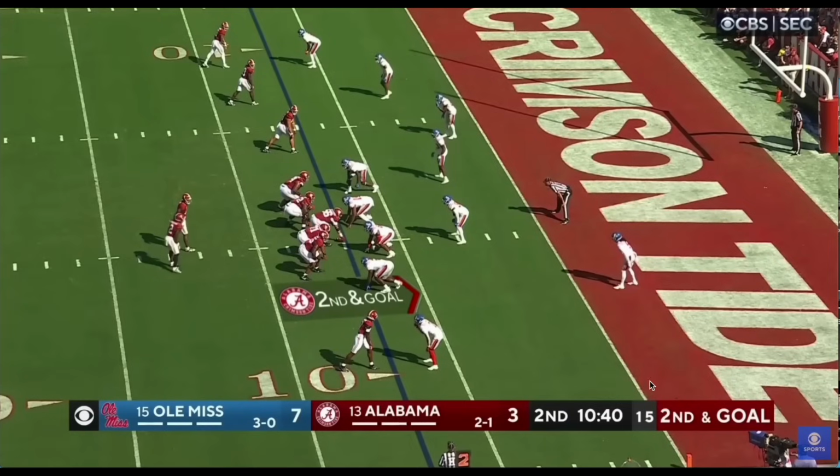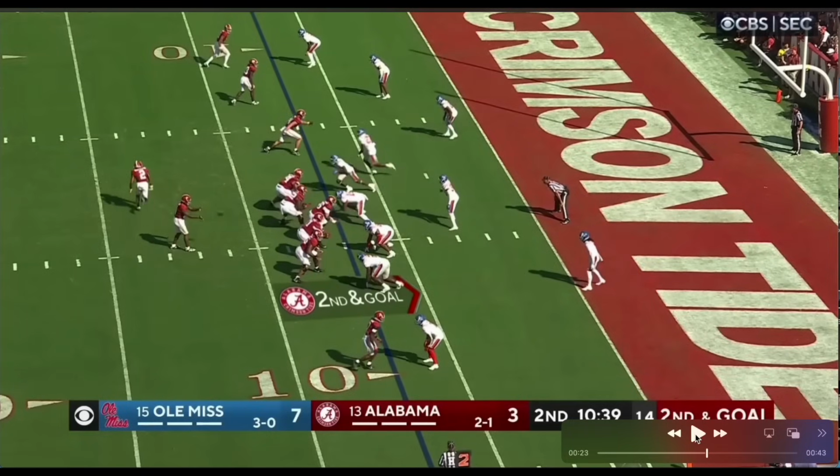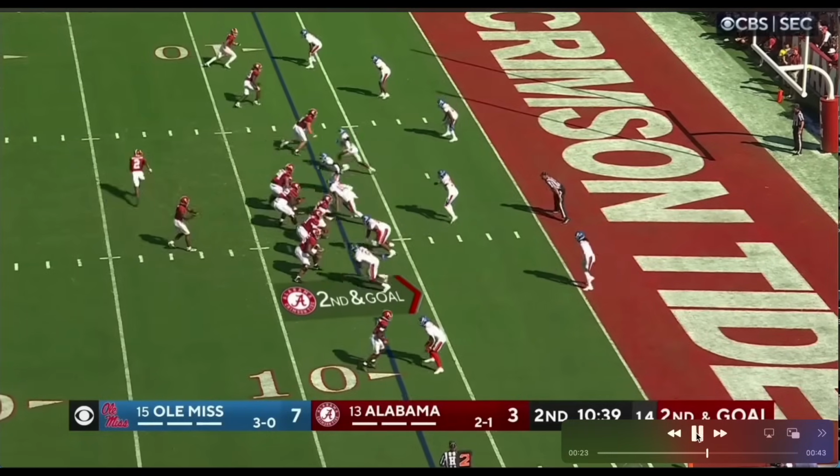And so they come down here on the goal line, second and goal, and this is really interesting to me because they're going to try to basically do what Ole Miss just did in the same part of the field. It's effectively like a quarterback draw. It's got a little bit of a fake built in, but they're trying to let their quarterback run a touchdown right here. Sprint motion out to you. Now you've got 4 on one side.